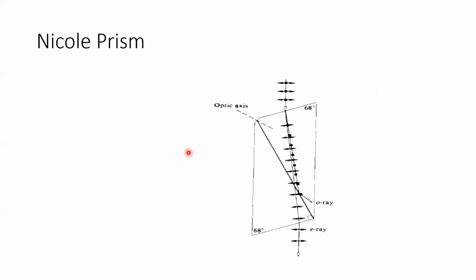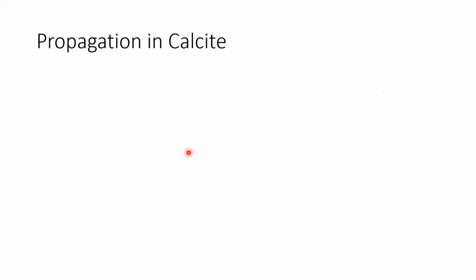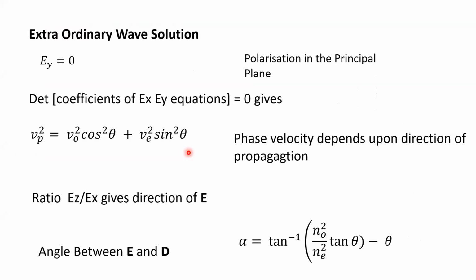Let me go back to that expression to tell you how that arises. This is the equation I'm talking about. In this equation, put theta equal to 90 degrees, so VP will be VE. That's what I meant for the extraordinary wave. The second is this equation: put theta equal to 90 degrees, alpha equal to 90, theta equal to 90 degrees. If you put the proper limit, you will get alpha equal to 0.